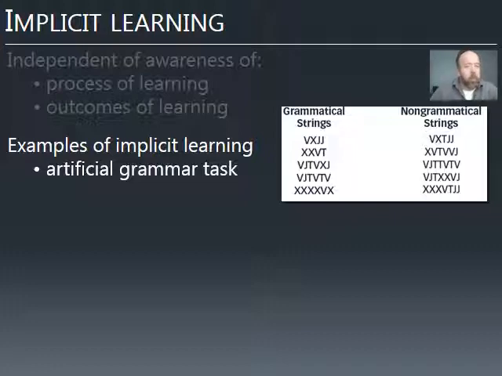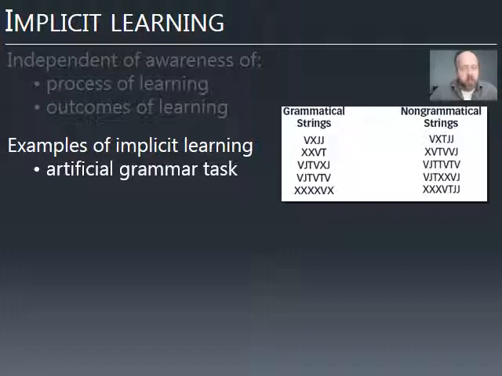Now, in our normal grammar for language, there are rules about the order of words, which word to use after another word, how to conjugate verbs, and which nouns to put where. And of course, different languages have different sets of rules for how you combine words to create ideas. An artificial grammar task often uses letters, and there aren't words, but there are still rules. So, for example, certain letters might be able to follow only certain other letters, or maybe certain letters can repeat and other ones can't, or maybe only a certain letter can come before a different one. So there are these different rules.